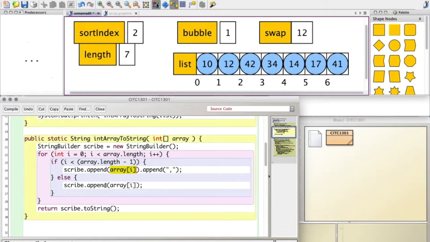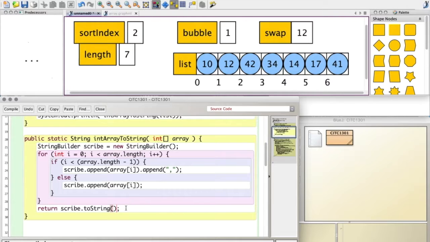So if you think about just writing it out on paper, it would write whatever the first value is, and then it would also append after that a comma. So we're just going to separate it by a comma. And all we're doing here is just making sure that we're not at the last value, because then we don't need a comma. If we wrote one, it wouldn't hurt anything. It would just kind of look silly in our printout. And then it returns the scribe as a string.